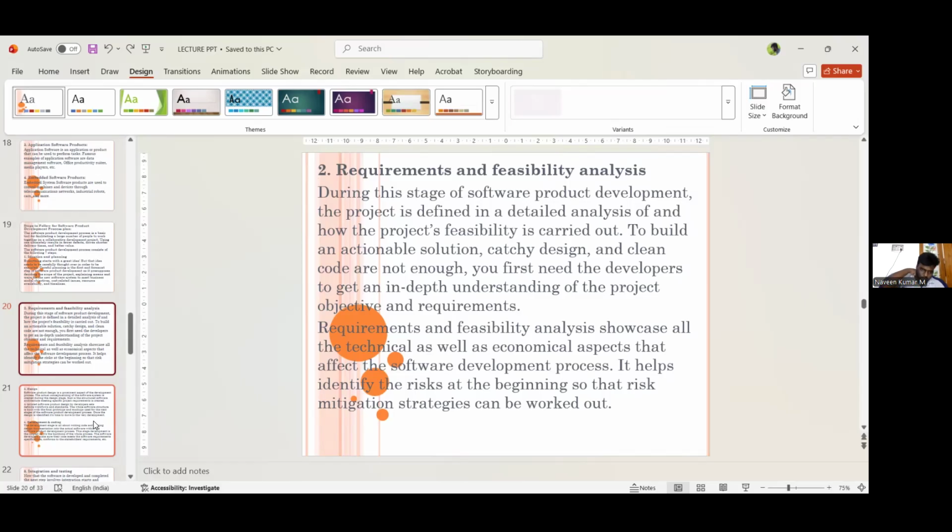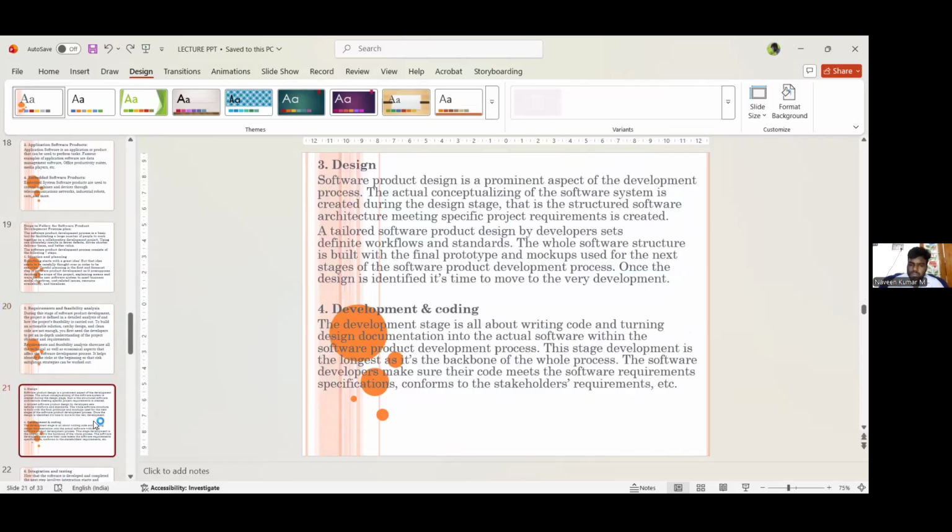Developers first need to get an in-depth understanding of the project objectives and requirements. Requirements and feasibility analysis covers all the technical as well as economic aspects that affect the software development process. It helps identify risks at the beginning so that risk mitigation strategies can be worked out.